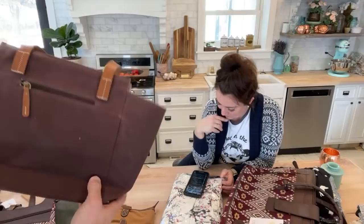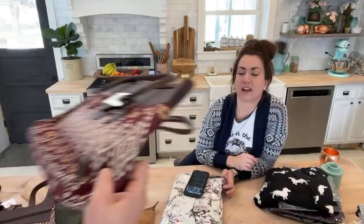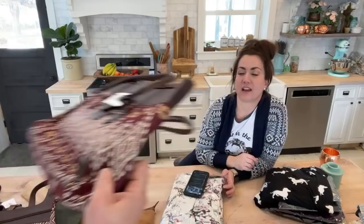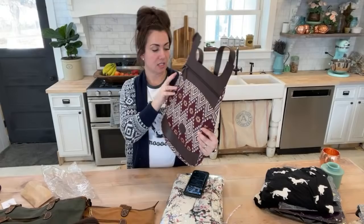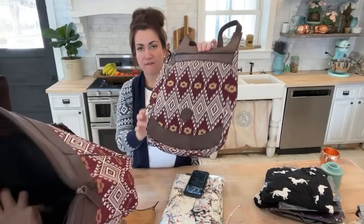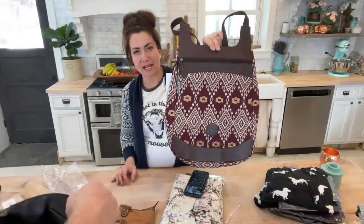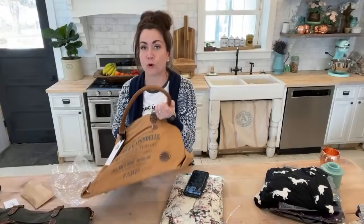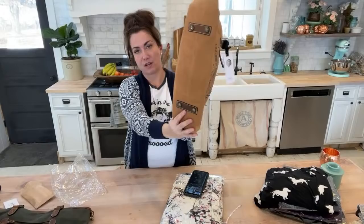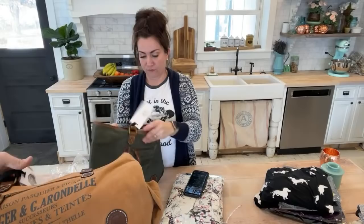This is the biggest bag we carry — it's $104.95 and it's like carry-on or weekender size. Then we also have the backpack that matches it, which is $72.95 — it's the Jean Paul Jacquard fabric. We showed that one before and it sold out, so it's back in stock if you've been waiting. And these are the Auger bags at $66.95 — they have feet on the bottom, a big heavy zipper on the front, and a leather tag. They come in brown and dark olive.